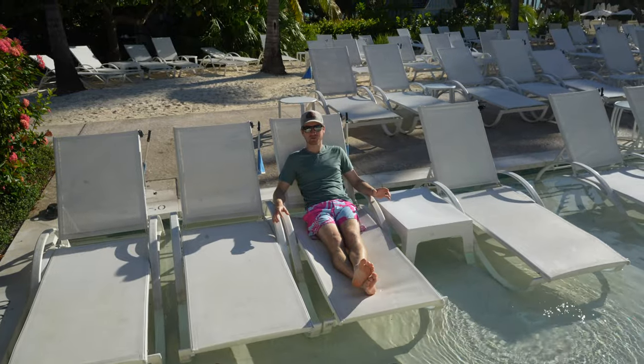Down here at the beach, there are so many lounge chairs to choose from, and they also have umbrellas. And if you come in the off season, you can even snag a little cabana for free, because they don't really care. But normally you'd probably have to pay for them. Admittedly, this is probably the least amount of time that we've ever spent on the beach at a beach resort, just because there's so many fun things to do at the hotel itself.